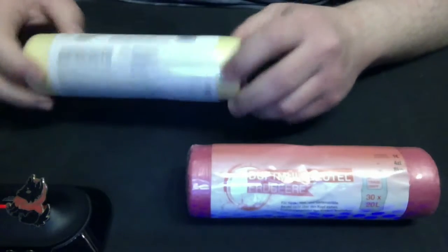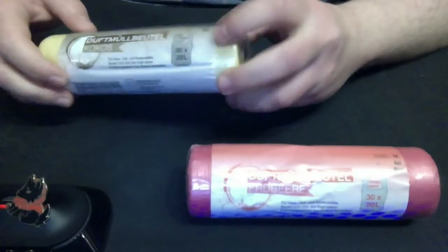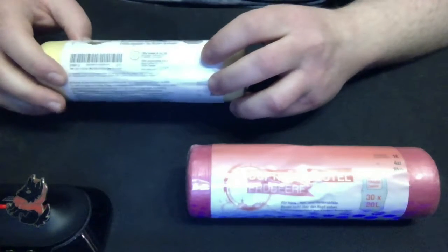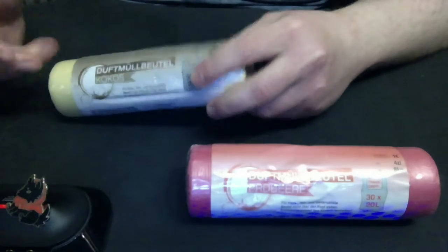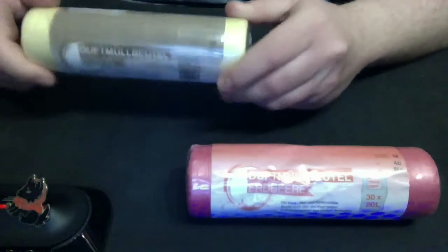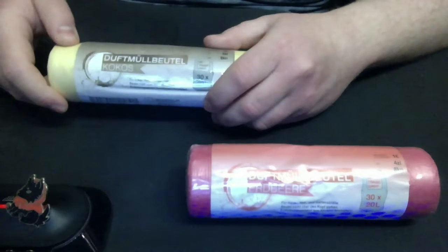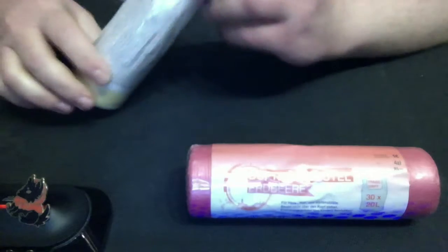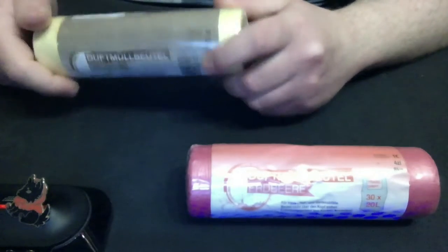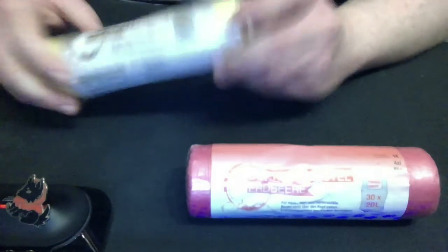I don't think they really smell — I think they'll have a really cheap chemical smell. Let's be honest, even the really expensive perfumed garbage bags don't really smell like anything. So what will the Euro store really give you? And they're original products from China, so you know it's best quality.